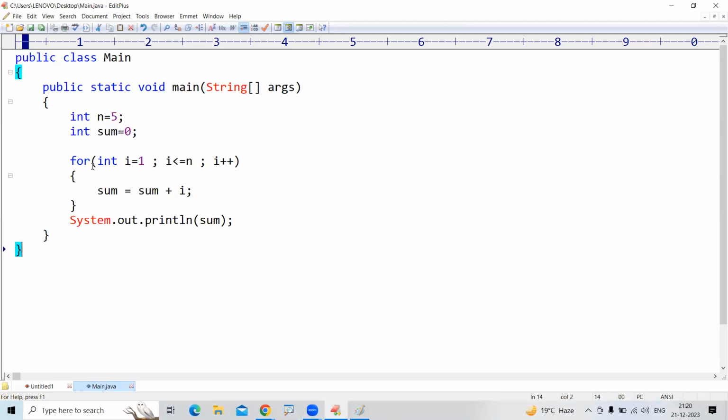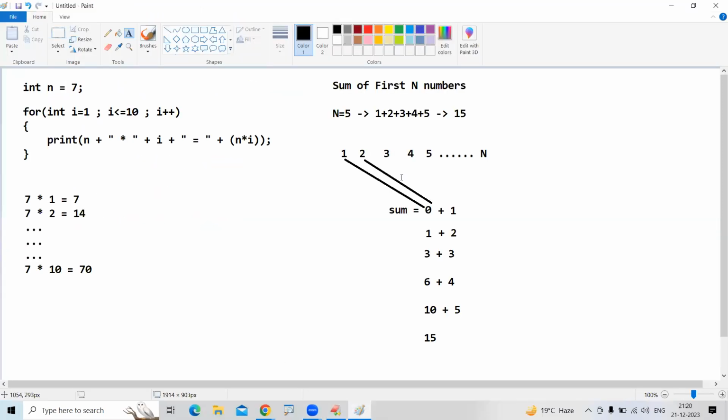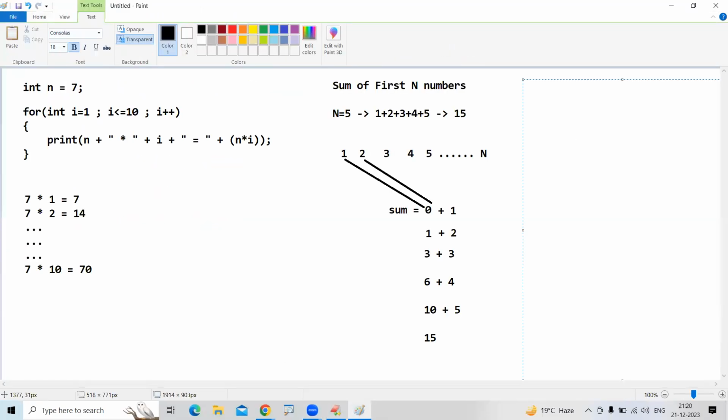Try this. And one more example you can try just like this. Finding the factorial of a given number. What is factorial?